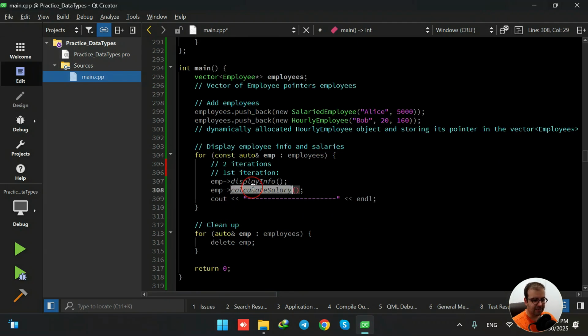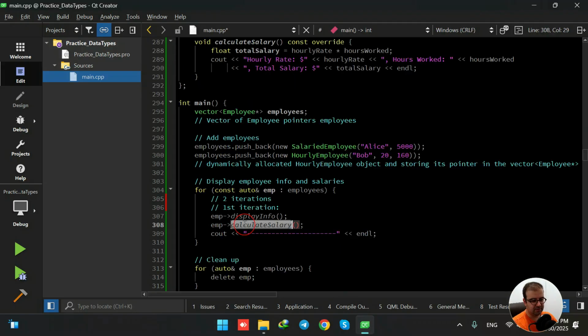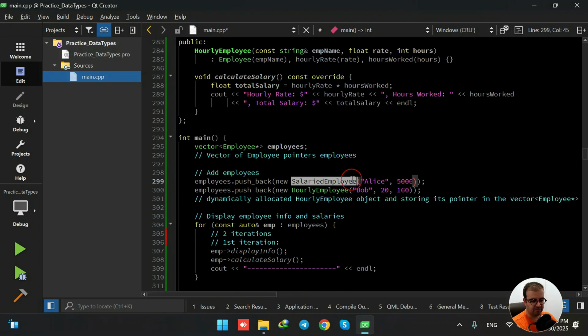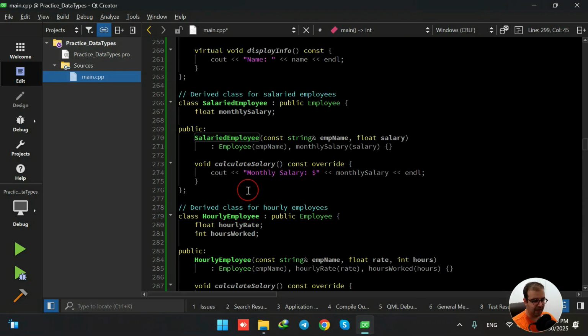Then calculate salary. When the calculate salary function is called, it is activated because we are now talking about Alice, and Alice was from the salaried employee class.